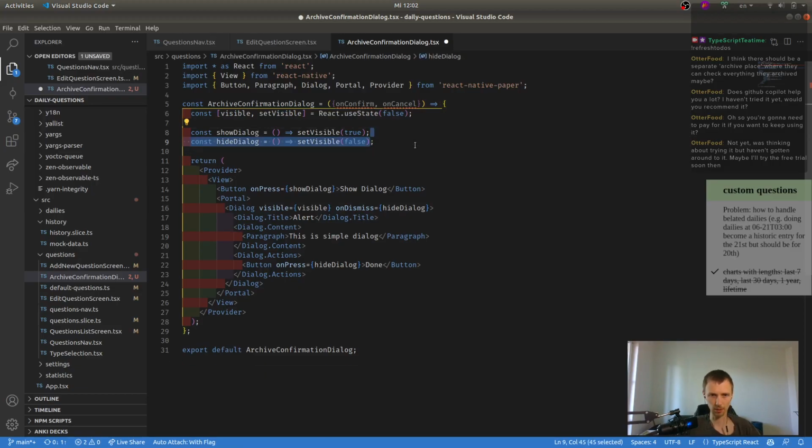So probably these two functions, so show the dialog, the state will actually go one level up.